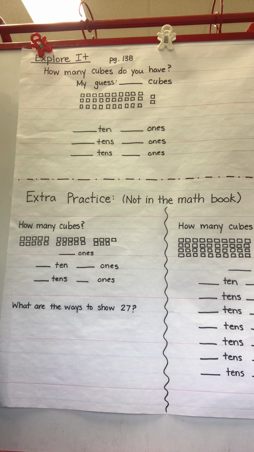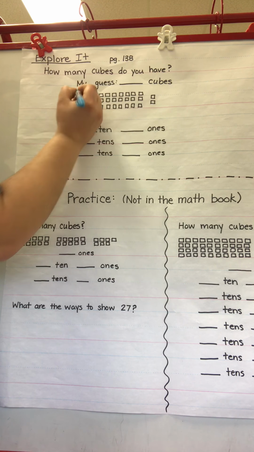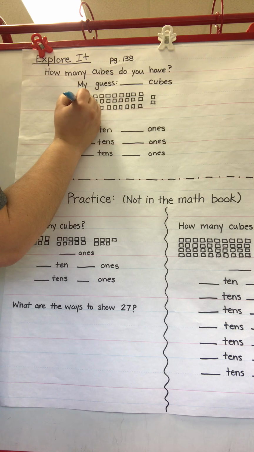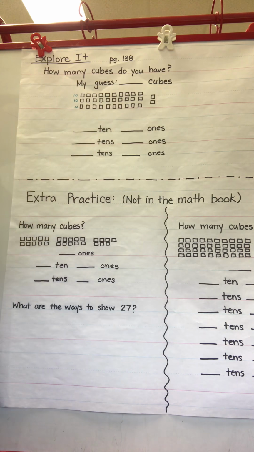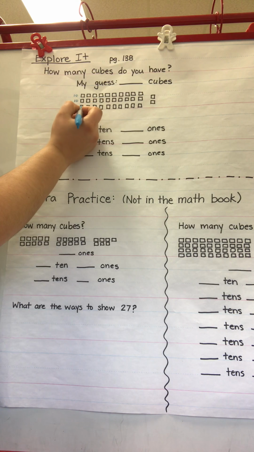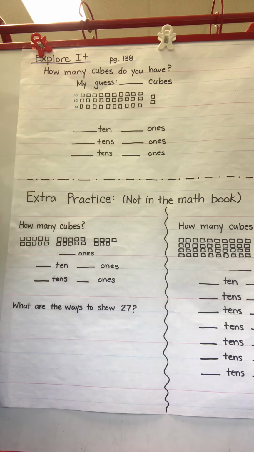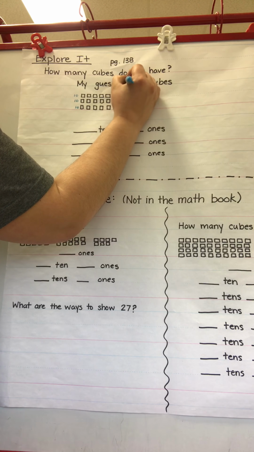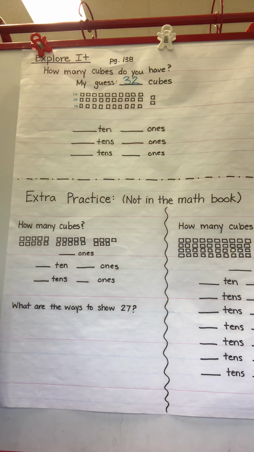I've tried to group these close enough that you should be able to visually see how many are grouped. So I'm going to tell you right now, this row is 10, this row is 10, and this row is 10. So if I have 3 rows of 10 and 2 ones left over, how many cubes am I going to have total? I have 32. So that is going to be the number that you're going to work with, is 32.